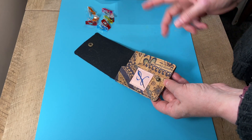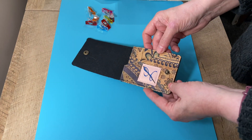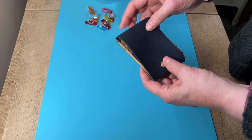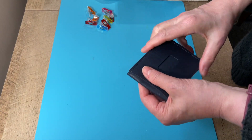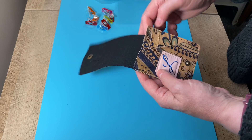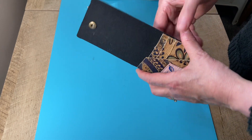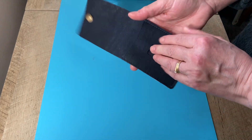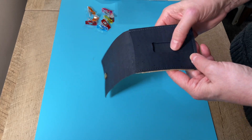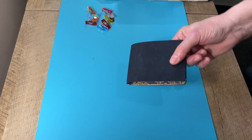Now let's go on to the next one. This one has a closed side, so there's a different sewing sequence. You can always make these without snaps so they just flap over and hold things. With a snap or without, open on the side or closed — as it is, you've got five places to slip money, receipts, or cards. I really like this design where you can actually slide something out because your thumb touches it. Let's do the one with the closed side.